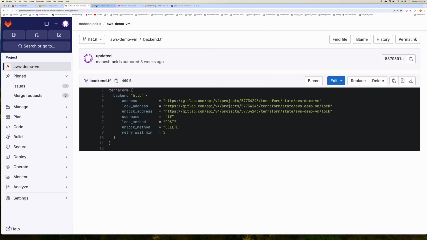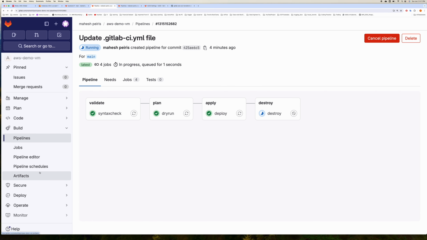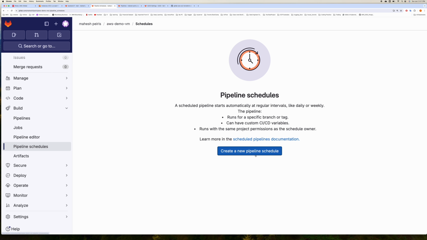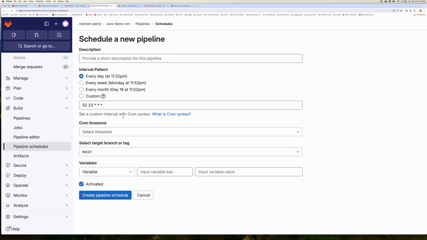Another important thing, guys, is that you can schedule this pipeline. Let's say every day at 8 a.m. in the morning you want your job to start, and then the task that you want to run at that time, and then let's say at 5 p.m. it gets shut down. These are some important things that you can schedule, and some of the things you can try out in your work environment. Let's say at 8 a.m. you need a computer, and around 5:30 you want to shut it down. You can set up a pipeline like this.